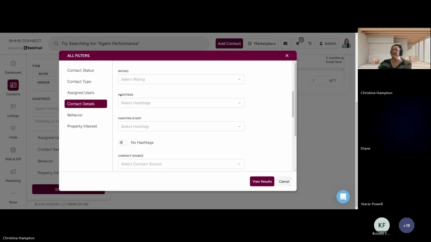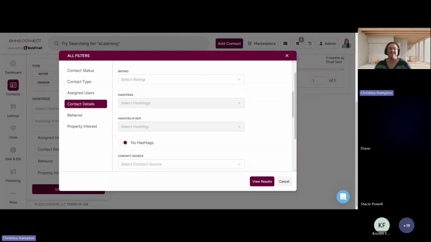So let's see who doesn't have a hashtag, right? Do some housekeeping. Every single one of your contacts should have a hashtag. And if not, that should be your next goal. Because if you don't have a hashtag on them, you don't really know anything about them. And how can you help them if you don't know anything about them? So this can be kind of a spring housekeeping goal for you.